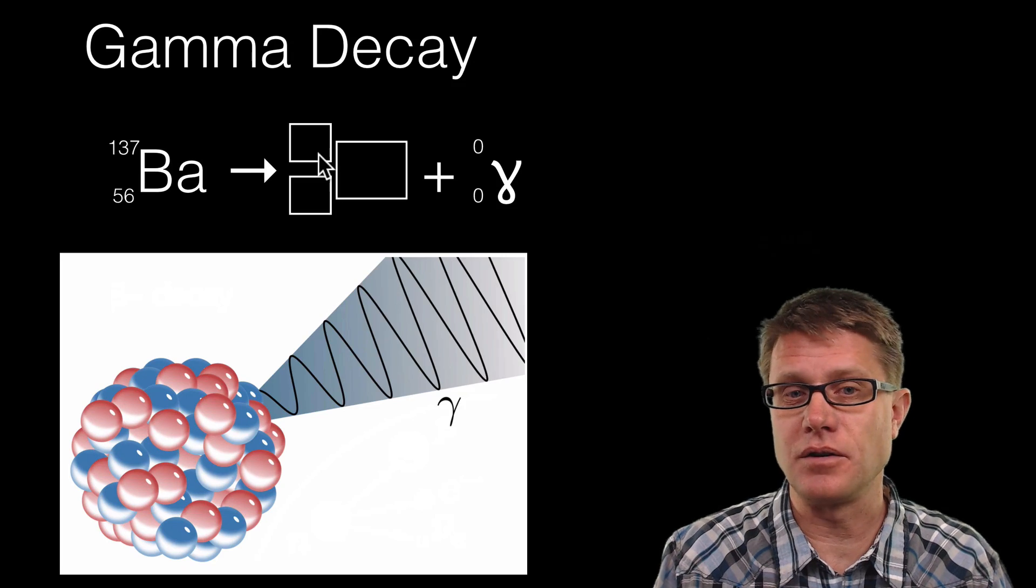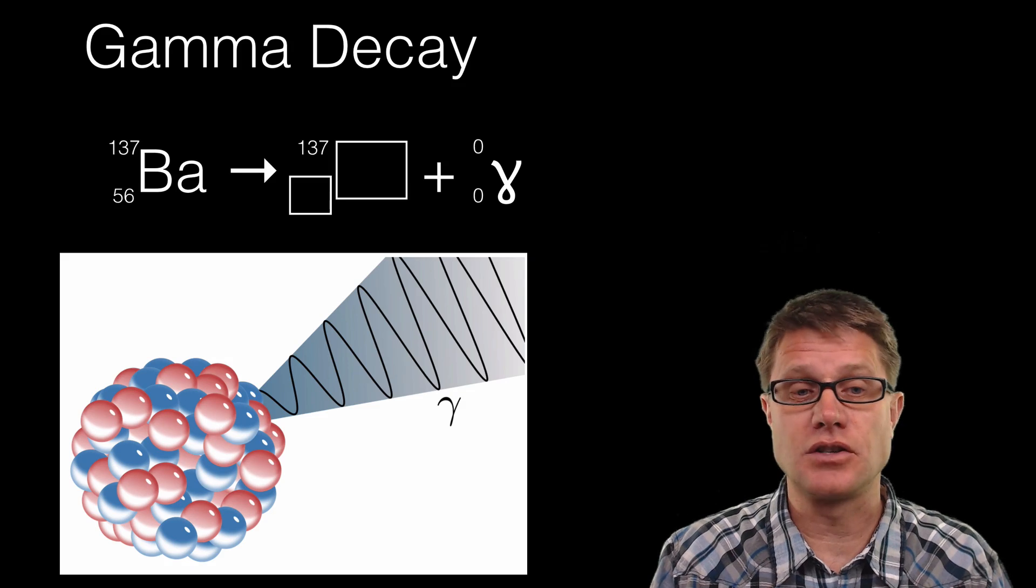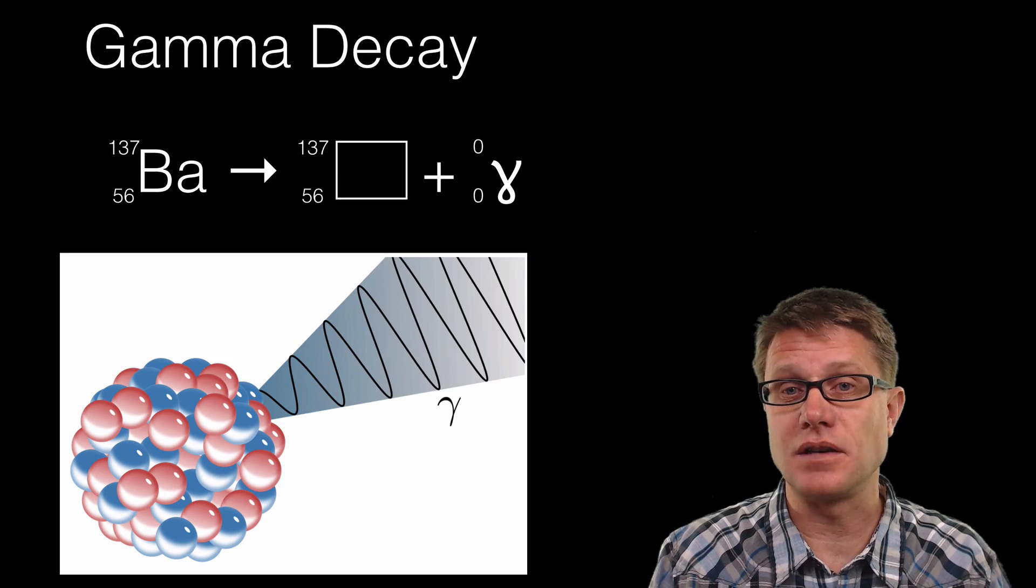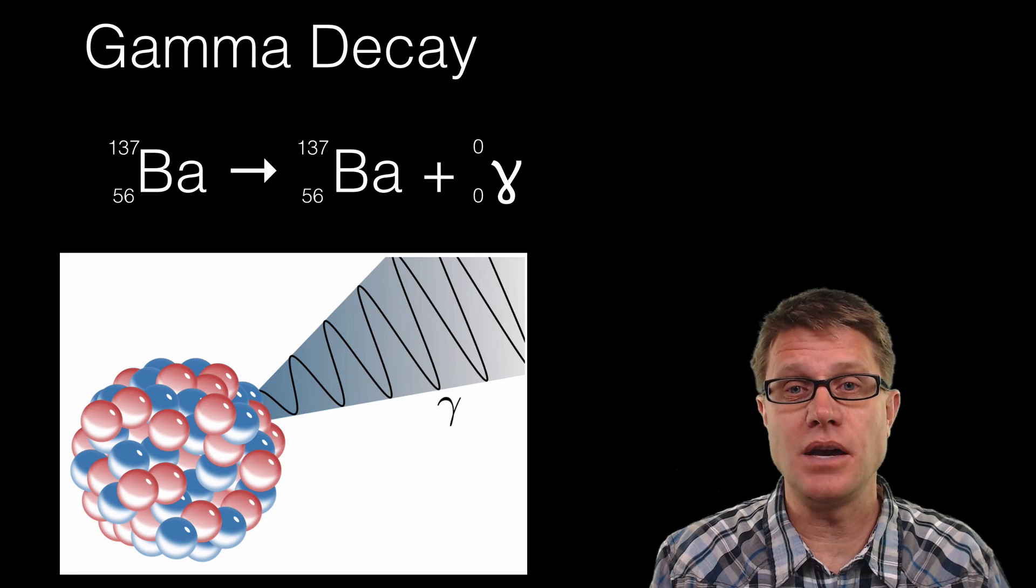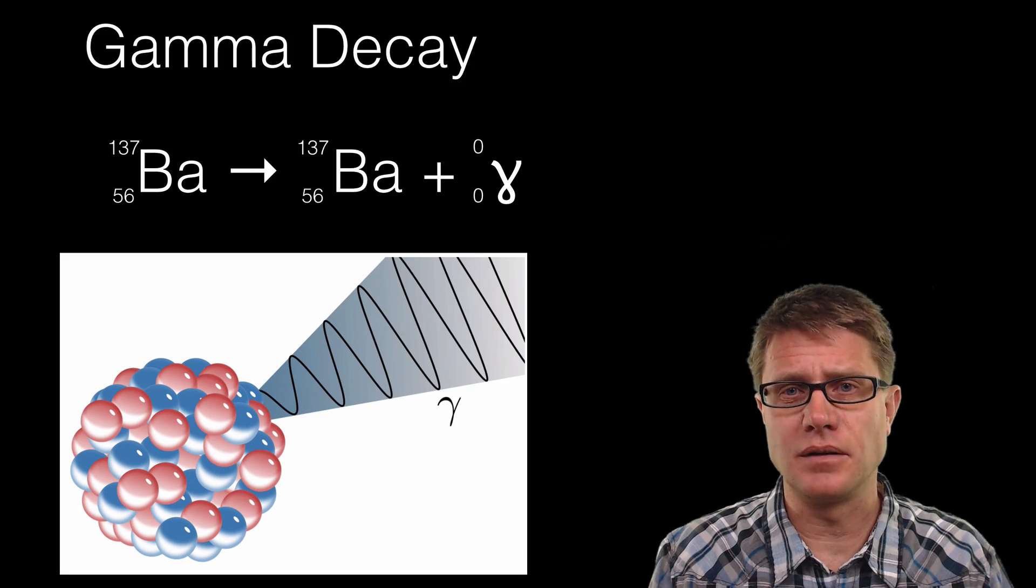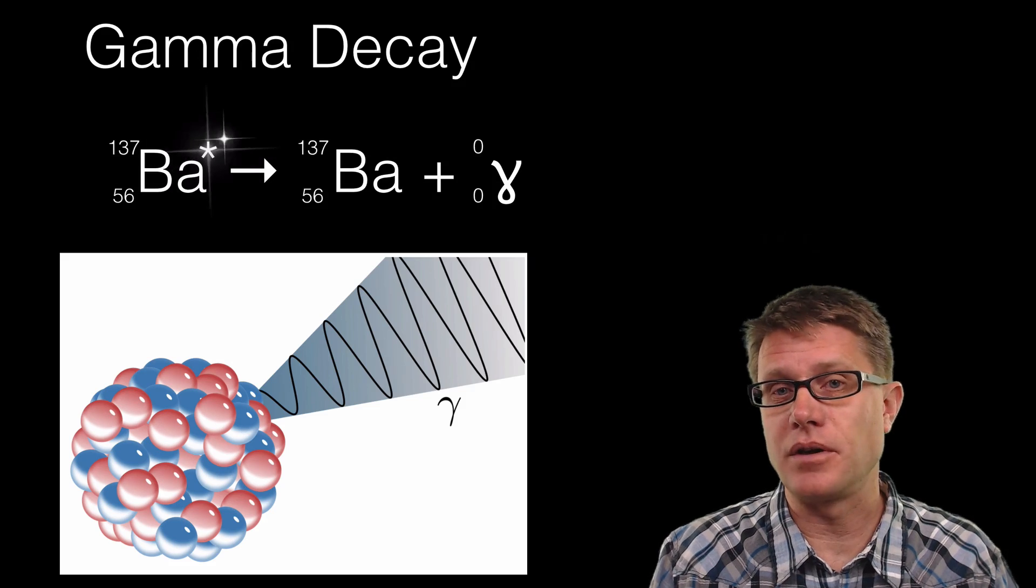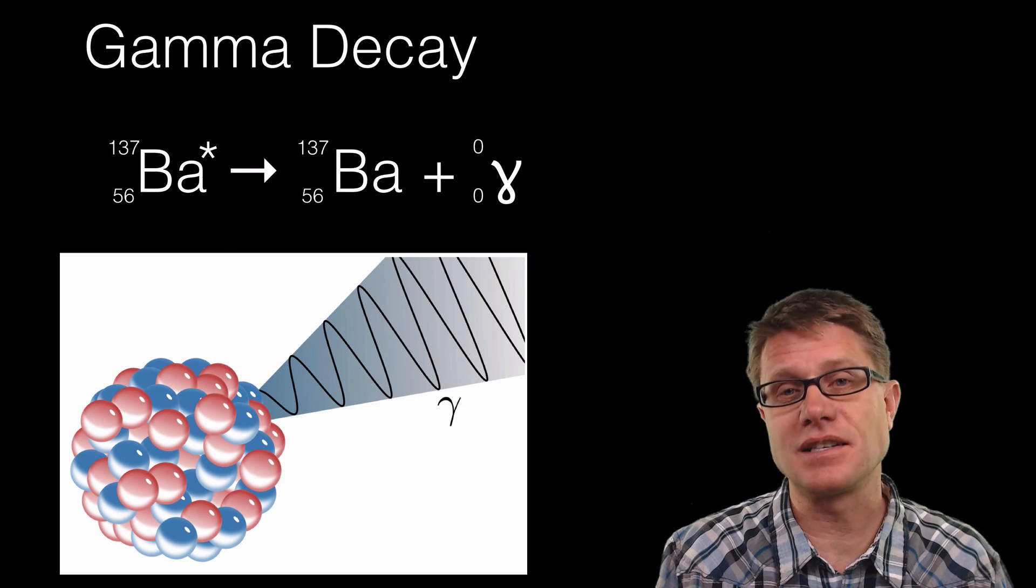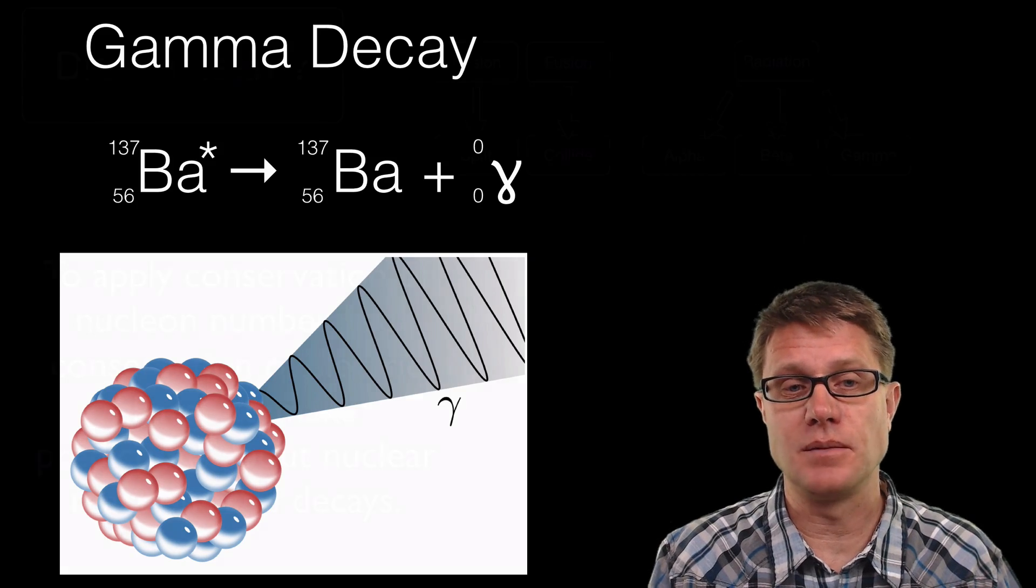If we started with 137, we have to have 137. If we look at the charge, since we have not lost any charge, we are going to have the same charge and the same number of protons. And therefore we have barium again. And so you may think to yourself, well what happened? Where did that energy come from? And so lots of times we will denote that with an asterisk which means this is excited barium. That means there is energy in the position of the electrons themselves.